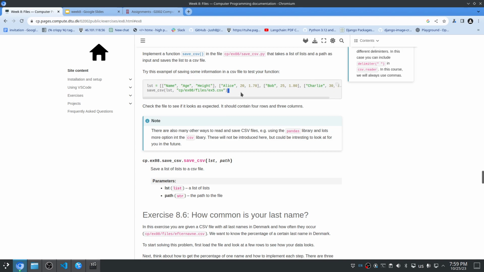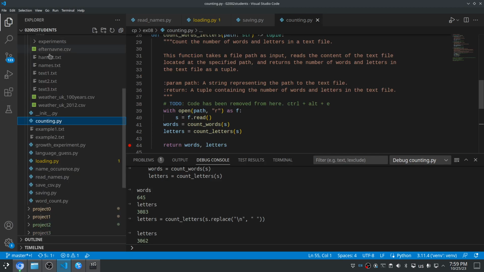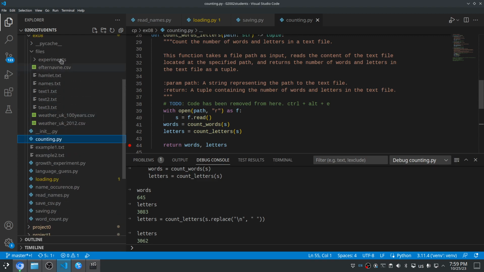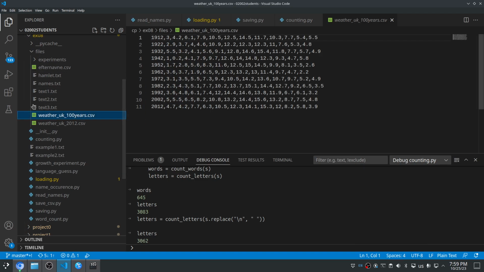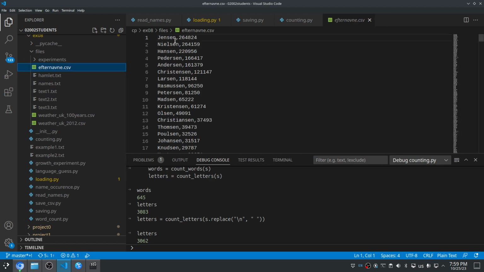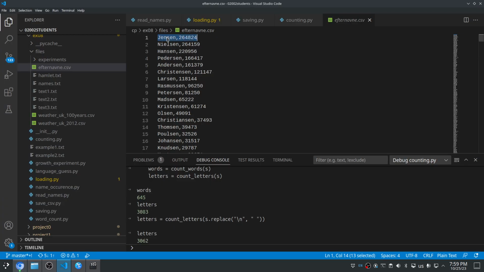Let's try to look at what these CSV files look like in order to get an idea about how we should solve this problem. So I go over here, and there are a bunch of good CSV files. Let's just do this one. The way it's stored is that it takes each of these records, like this one, converts it all to strings, puts commas between it, and then stores it as a line.